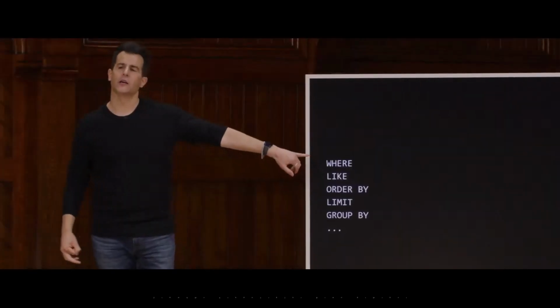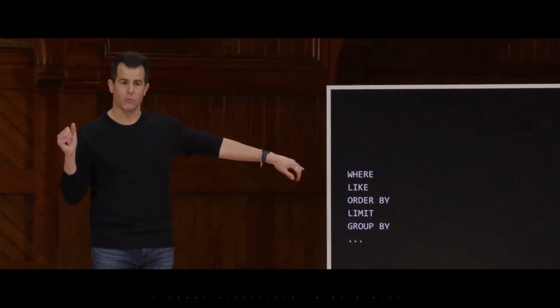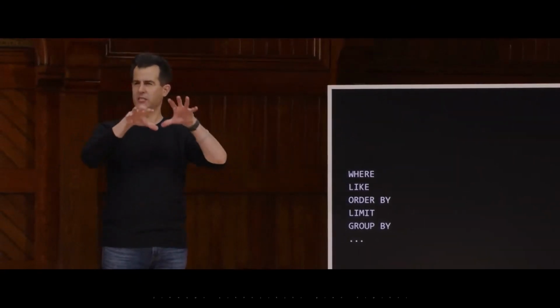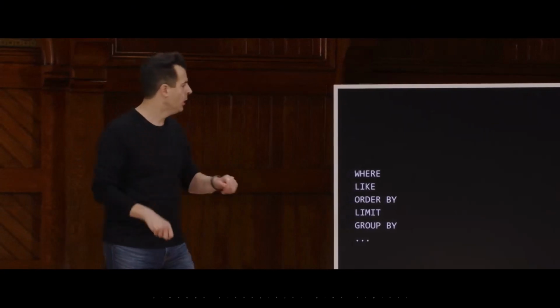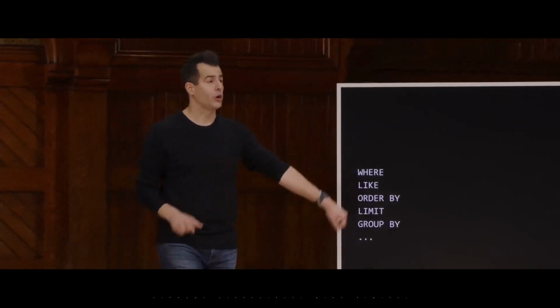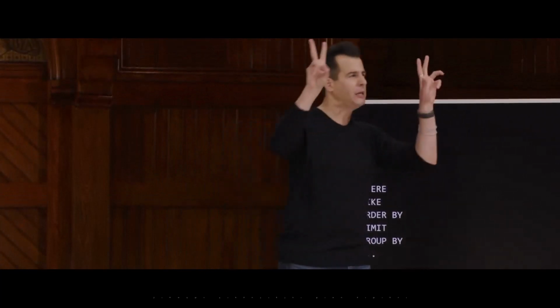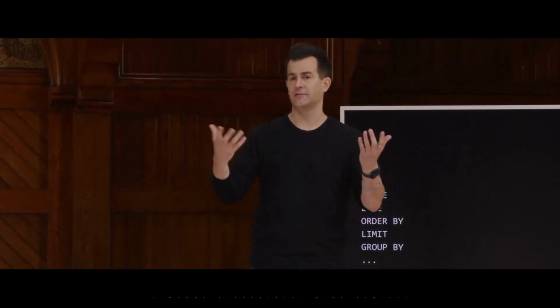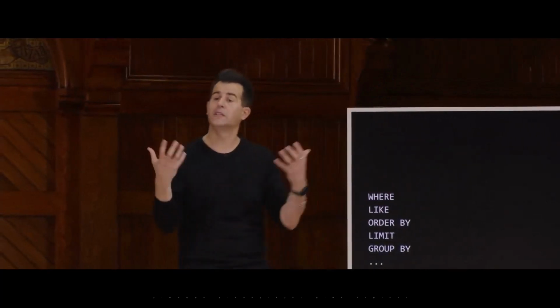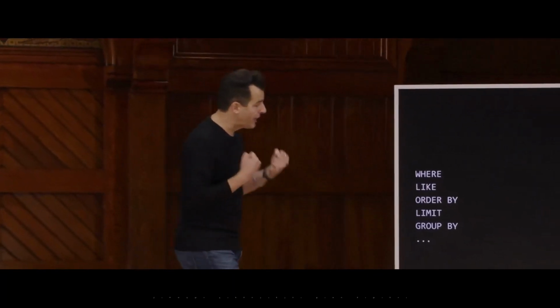So where is going to allow us to filter data, as we'll do in just a moment. Like select data where this conditional is true. Like is going to be an alternative to an equal sign. So instead of looking for exactly Scratch or exactly Python or exactly C, you can look for something like ... And it can be a little bit of a fuzzier match, if you will, with other characters as well.